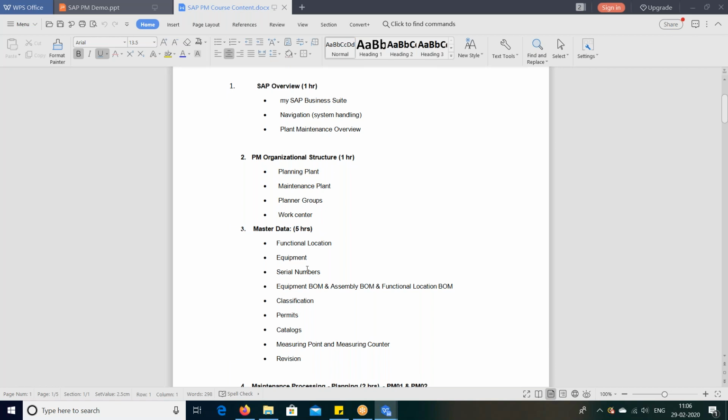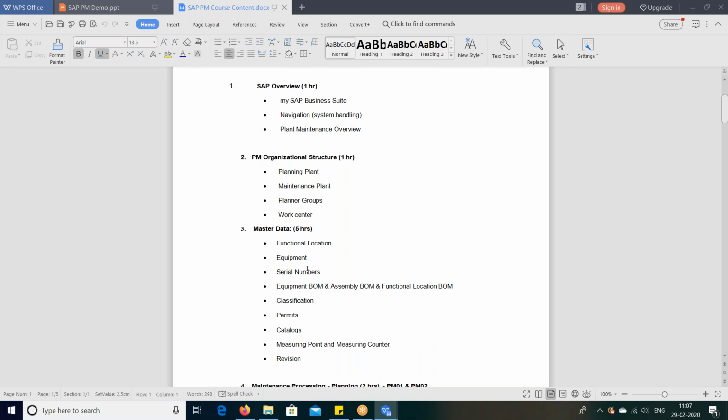Then the master data. As we know, for every module we require master data, right? Without the master data setup, we can't do any activity. It is the most mandatory setup required to execute any functionality in any module.